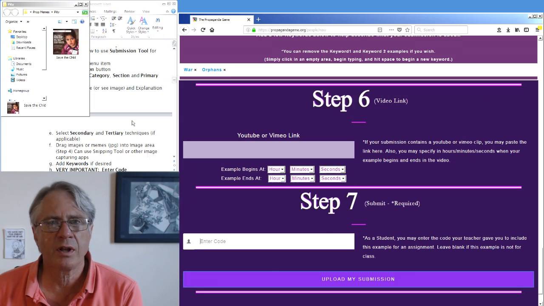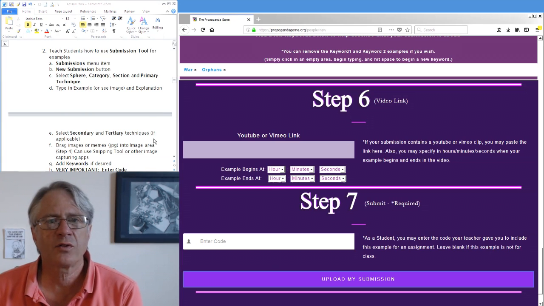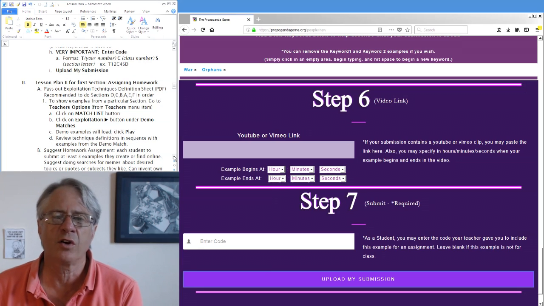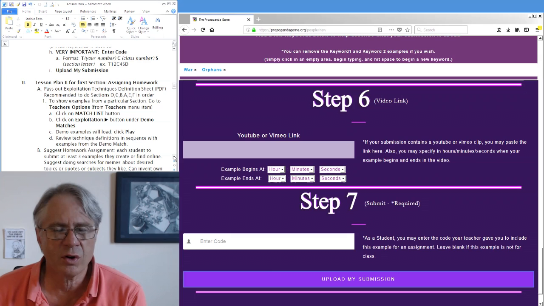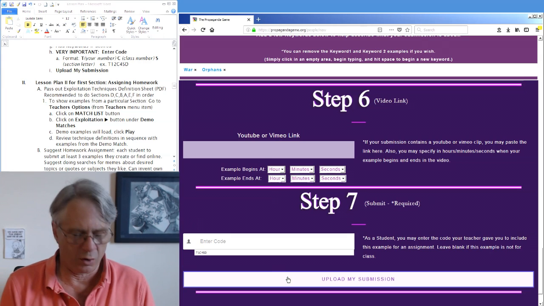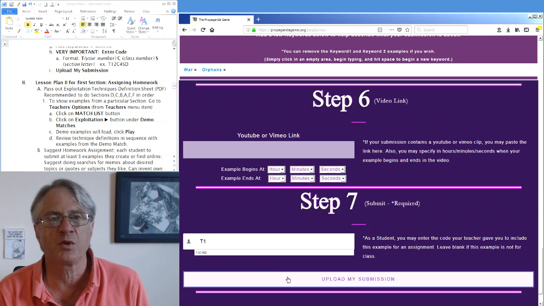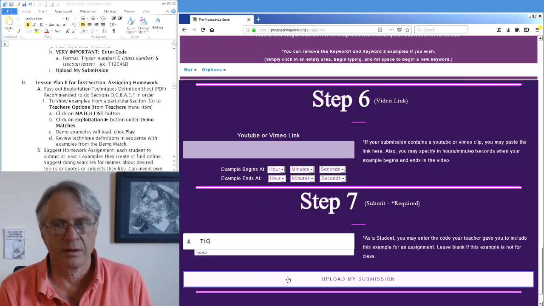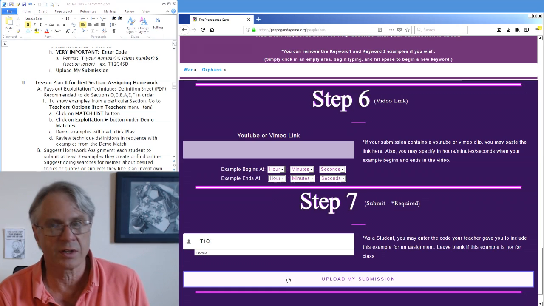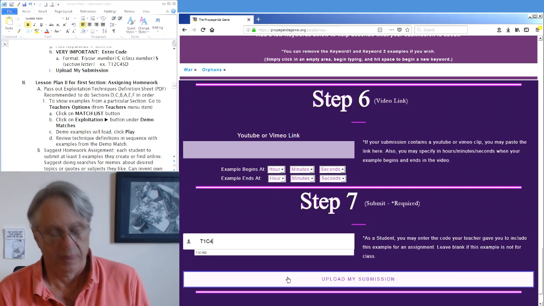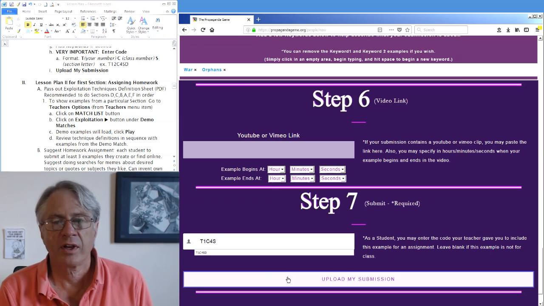And then here's where one issues the code. And it's very important that the code be, first of all, a unique code, and we are encouraging a specific format. And the format we encourage is first the letter T for indicating teacher, and then a number. And each teacher, when they are approved, will be assigned a specific number to use for these codes. Next, C for class, and this is where the teacher can decide their own particular class number. I'll say class 4. Section D.